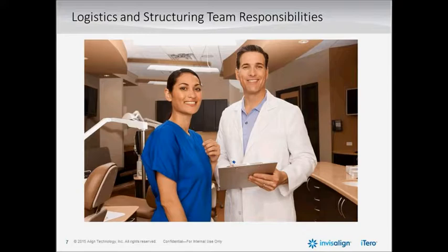And it's very important that the scheduling coordinator takes those notes down and provides that information to the treatment coordinator to then utilize in building the value point for the patient, such as how easy Invisalign treatment can contribute to a family's busy schedule or a teenager's commitments with athletics and school and so forth, allowing them to miss as little as possible. So it is really a good opportunity for the scheduling coordinator to not only move through the call slip, but to be able to know what information to gather that is important to help lay that foundation for the treatment coordinators as they go into their new patient exam.